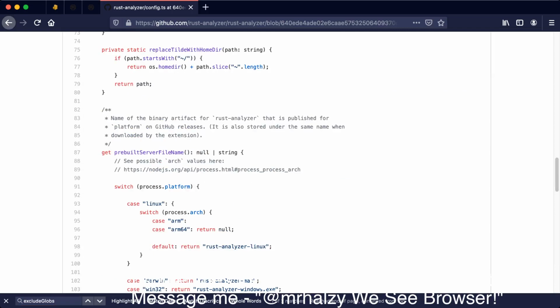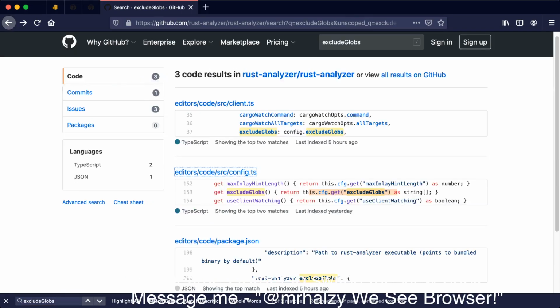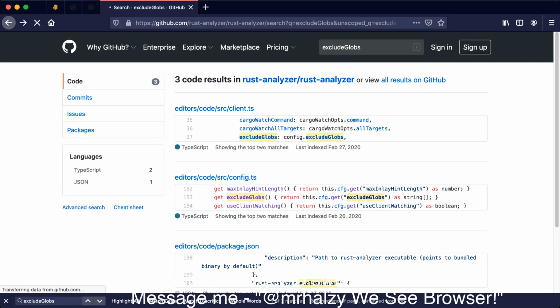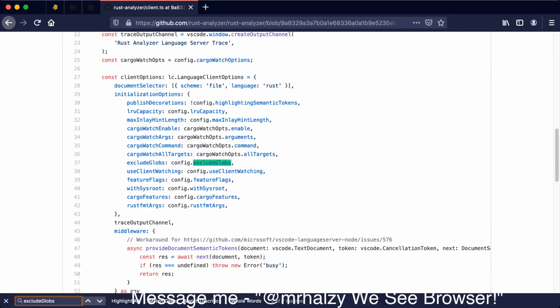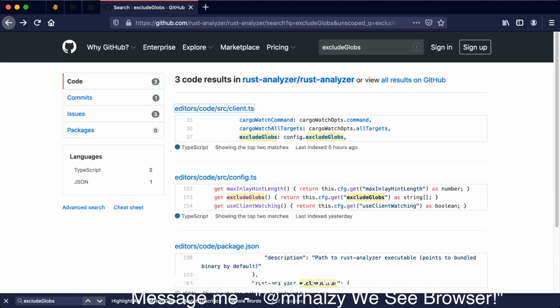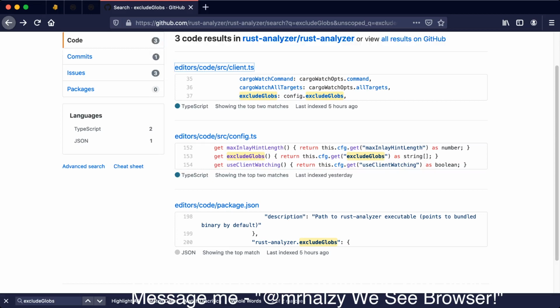Interesting that this doesn't seem to be used anywhere. Here at the top. Is it just not used?